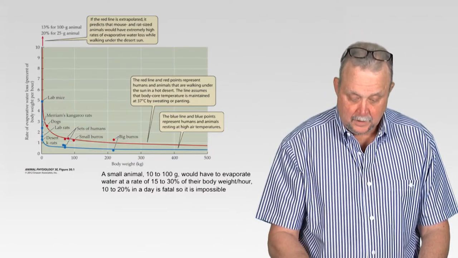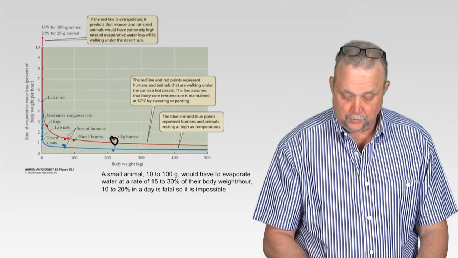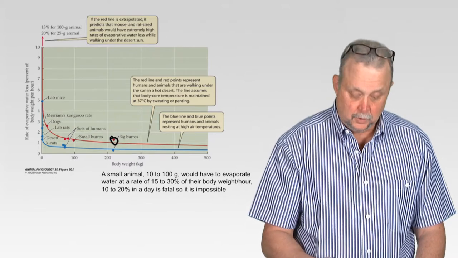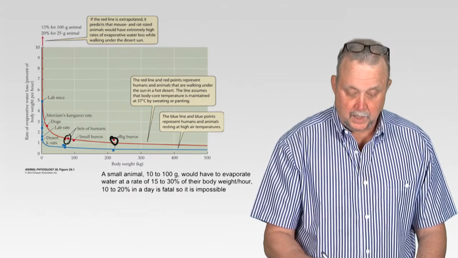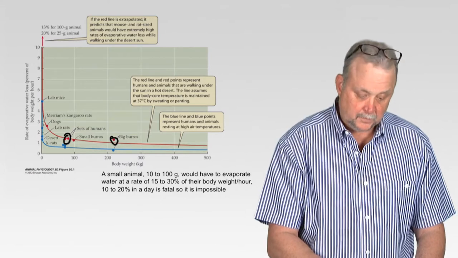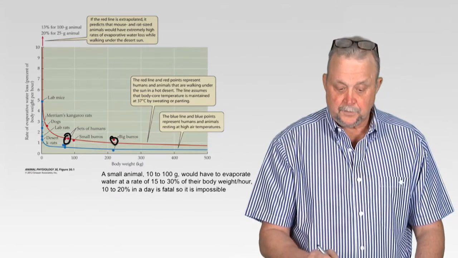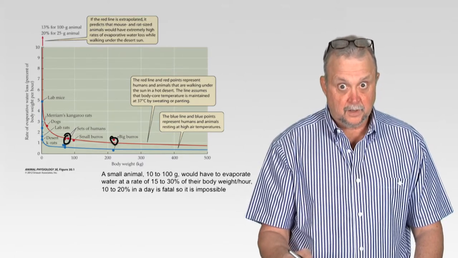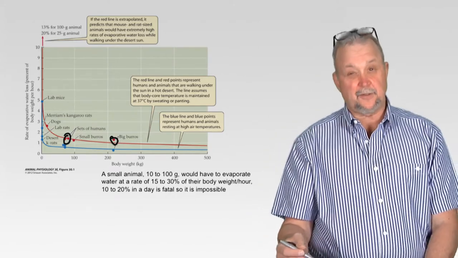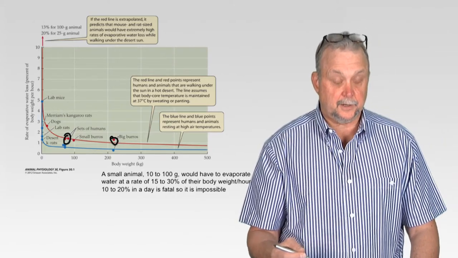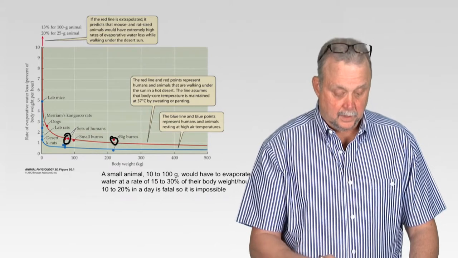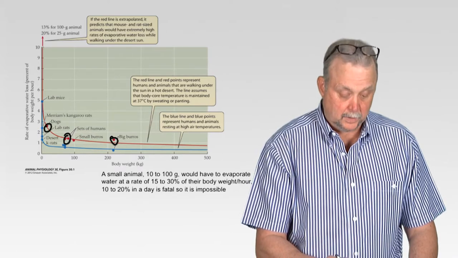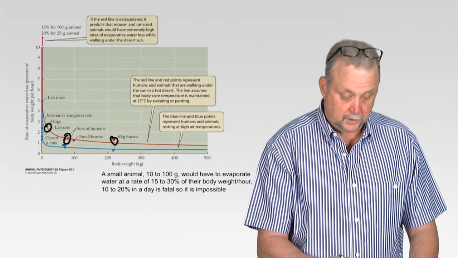And you can see that large animals, over 200 and something kilograms, that's close to 400 or 500 pounds, are not losing as much water as, say, you and I. We're going to be losing almost 2% per hour. That's a lot. 10 to 20% of body loss. Well, if you lose 5 to 6% of your body weight in water in a day, you may not make it. Look at dogs. You can imagine almost 3% of their body weight per hour. Really important to carry water for them.